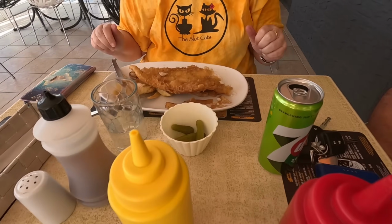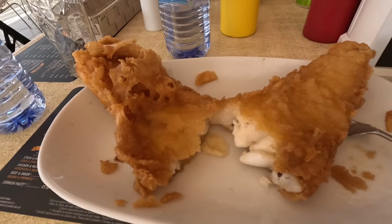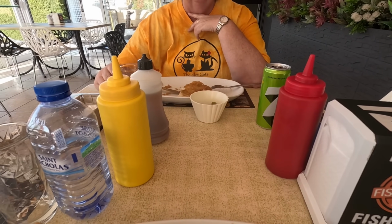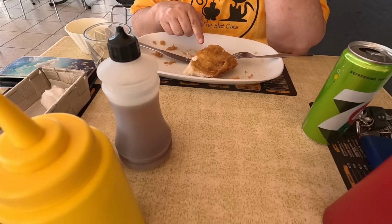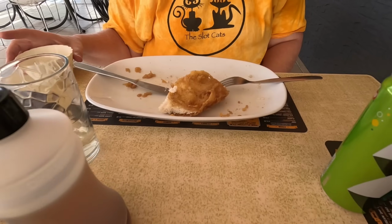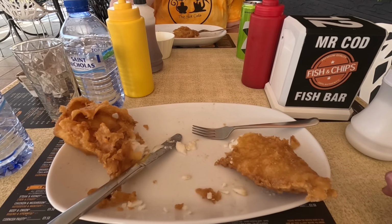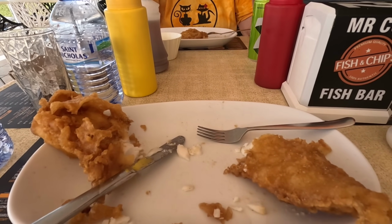How are you getting on, greedy chops? Struggling. You are struggling, aren't you? I'm going to finish. You're going to finish, are you? Look at that cod, how white is that, guys? So how are you doing? You're getting there, you're doing really well. Look at that. Oh wow, see, that's enough. Sometimes what you've got left over is a portion, isn't it, in some places? And you got a wally as well. That's a gherkin, guys, to you and me.